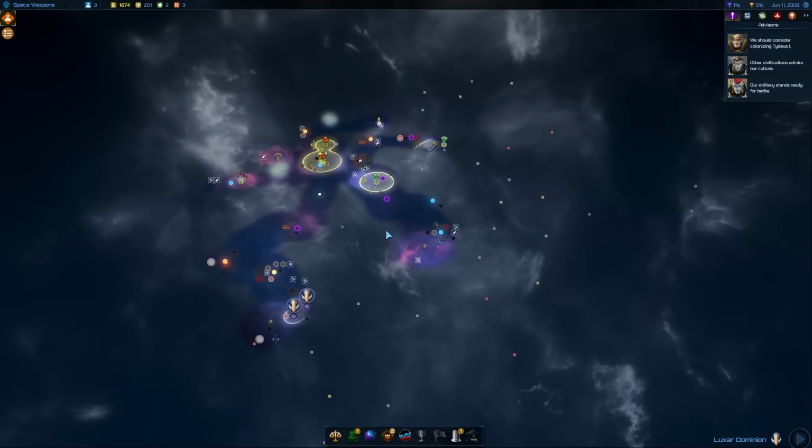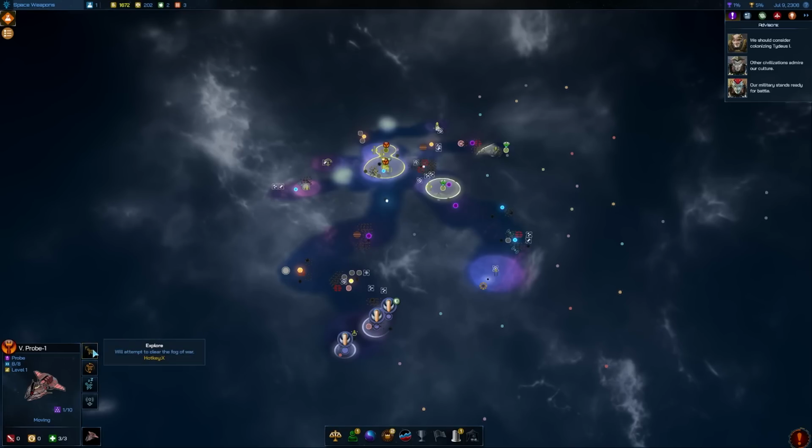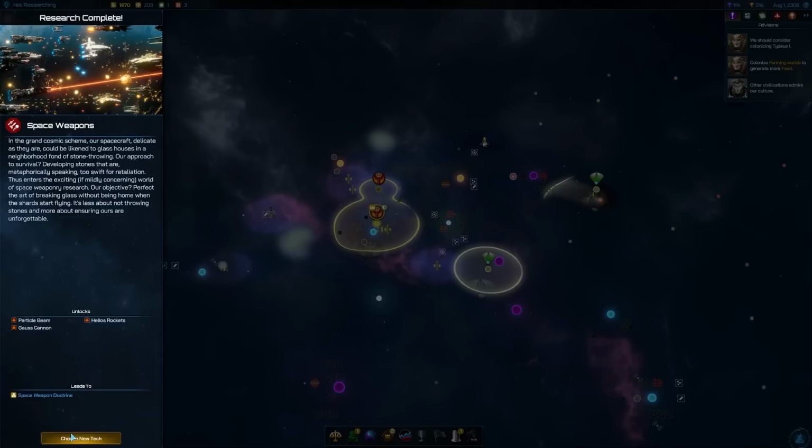I'm also going to start auto-exploring my probes rather than manually doing it. It seems unnecessary for me to manually explore now that I've explored my local area and I know the basic planets that I'll be going for. I'm definitely going to be going to war with whoever these guys are at the shield. There's space weapons.